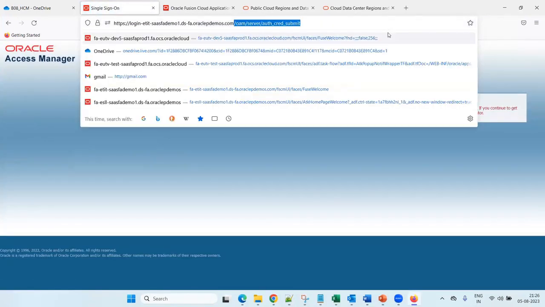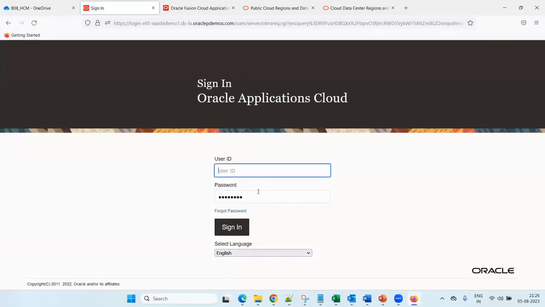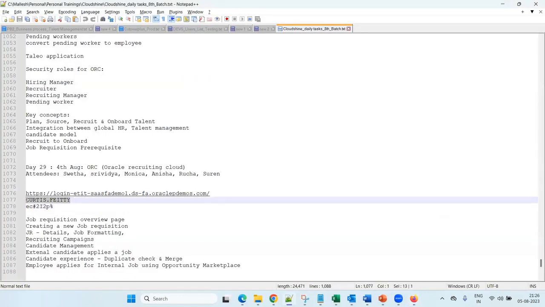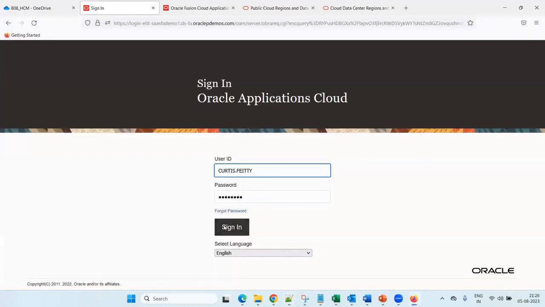So this is how the user will log in. User ID and password. Once they log in, they land on the home page. That's called the landing page. And this page can be single sign-on also. If anyone knows about SSO, single sign-on, they will know that they need not enter the credentials. But I am going to discuss that in the first-day session.